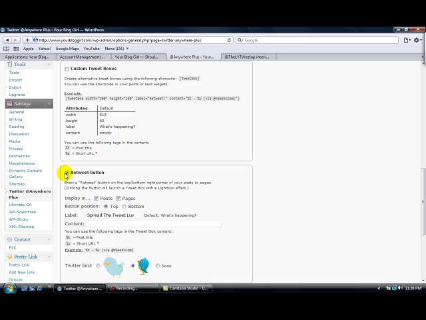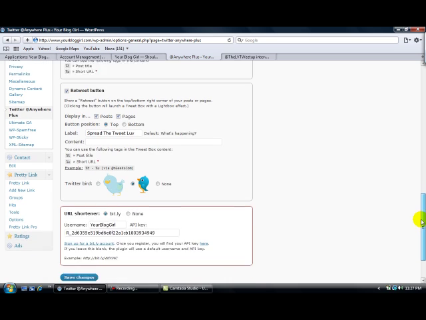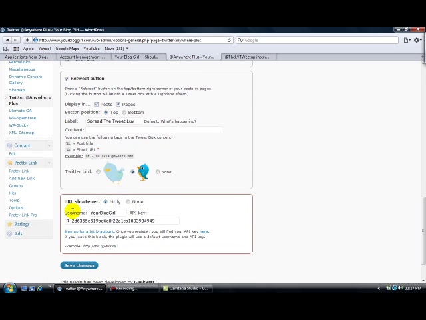You can click Retweet button and again choose where it's going to be. You can label it again, or you can also choose a cute little Twitter bird, or you can choose none. Then if you're going to use a URL shortener, it's using Bitly, and I'm just going to show you really quick in Bitly.